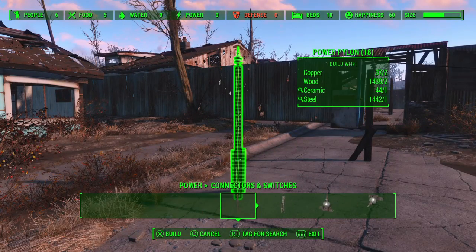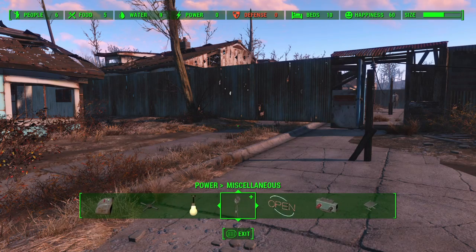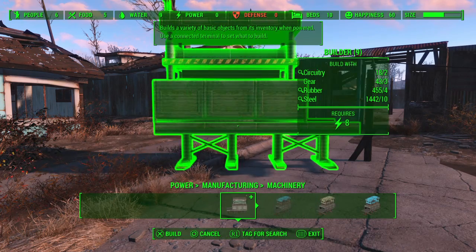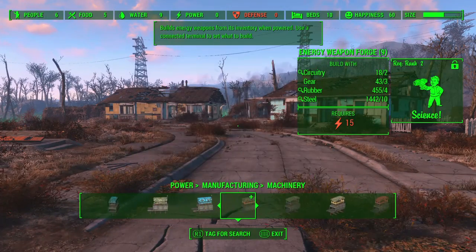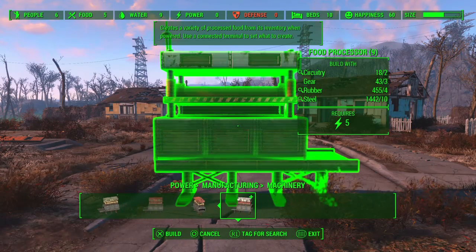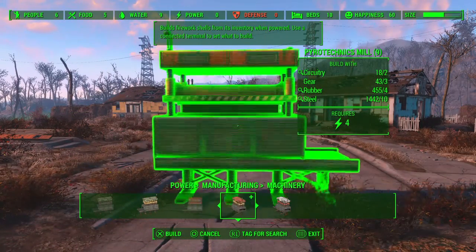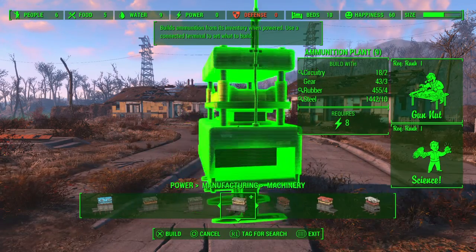Can't make that. Power conductors, power lights. No, no. Logic gates. That looks weird. Conveyor belts, manufactured. This is what I really wanted to get into. And these all require a certain amount of power that we could put around. So what is this? This is a food processor. This is a prosthetics. So what would prosthetics be like? That's like fake limbs. I don't understand.